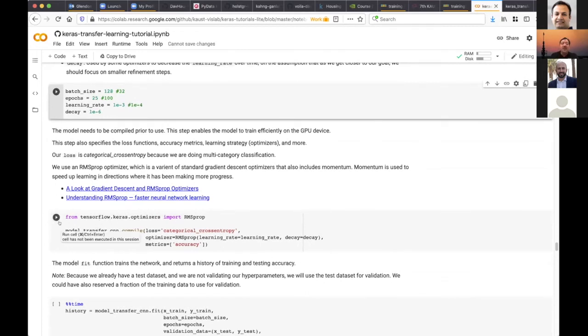Before we get to the actual training of the model, we have to take our model and compile it. What compiling does is take this model description of layers and convert it into whatever backend representation we have, in this case TensorFlow. We also specify how we compute the loss, which is the difference between the real value that we're trying to learn, which is these Y labels, and what the network thinks it is.